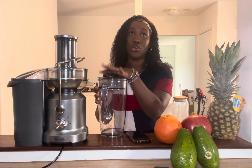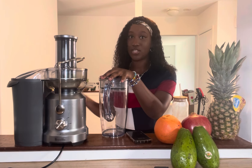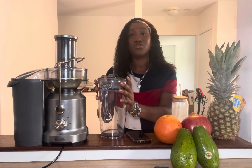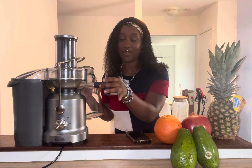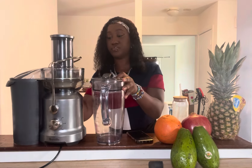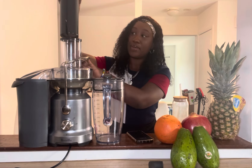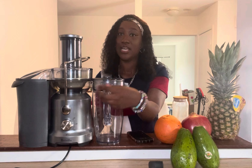Now if you're somebody like me, I make four different juices at a time. I drink about 64 ounces of juice a day and I like to drink different juices throughout the day. I also juice every two to three days. So if you're going to be juicing every day, just one single cup, I recommend doing it this way. But if you're going to be batch juicing or making multiple juices at a time, this definitely comes in handy. You just connect this in here, it goes straight in, and you put the fruit at the top as you push down.